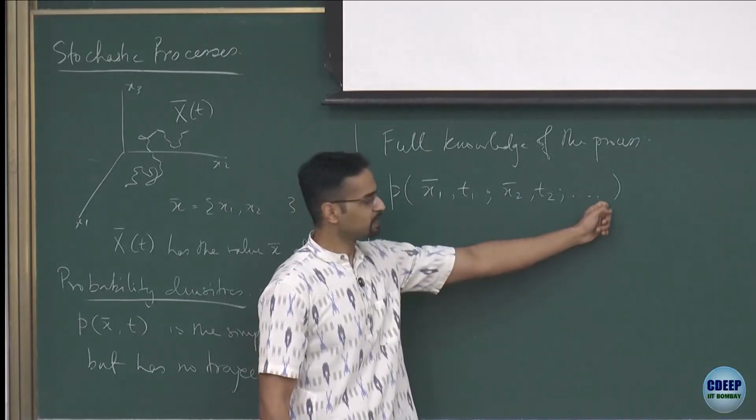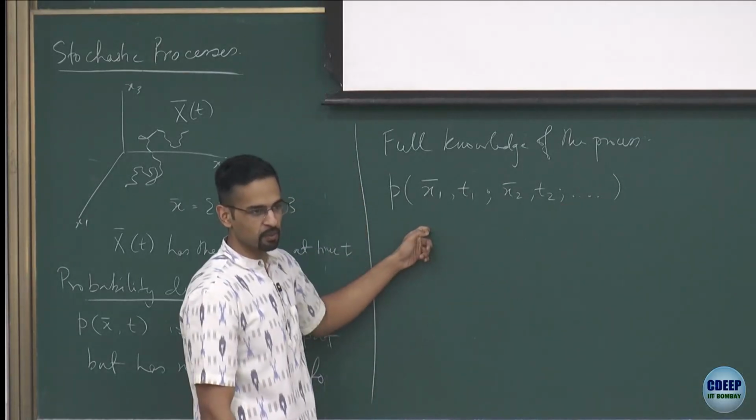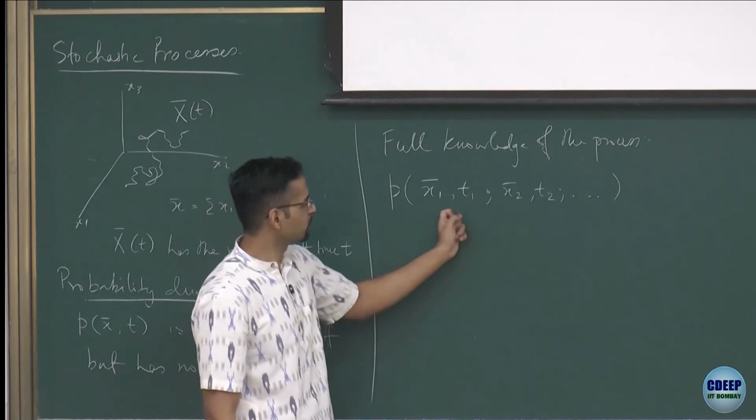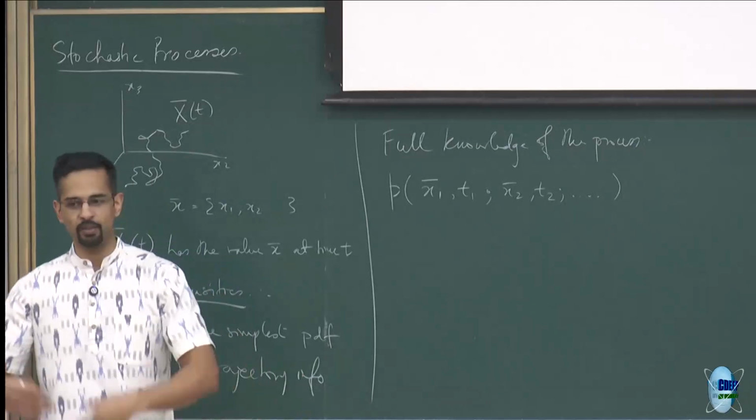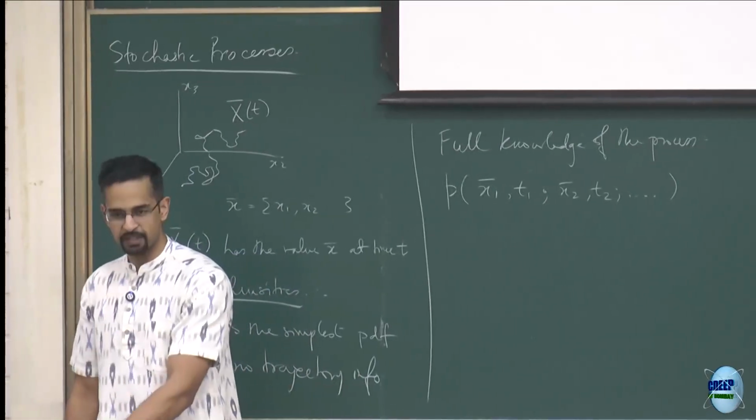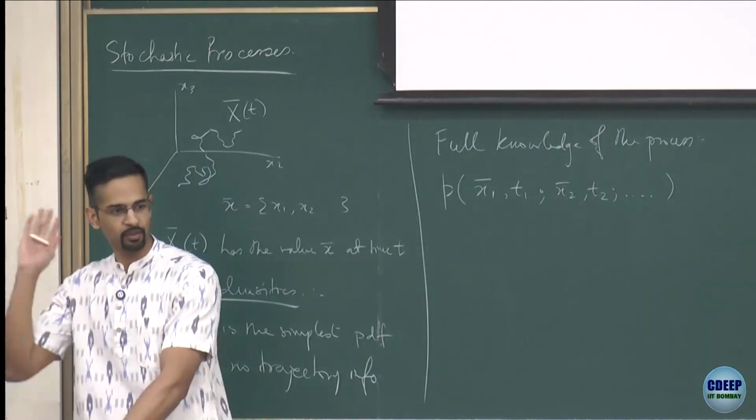So this is further in the past, this is more recent. Okay, that's the convention we'll follow. So what it's saying is that I should know the probability of, say, let's say I want to start at some point, right, xn tn, that's the original starting point.